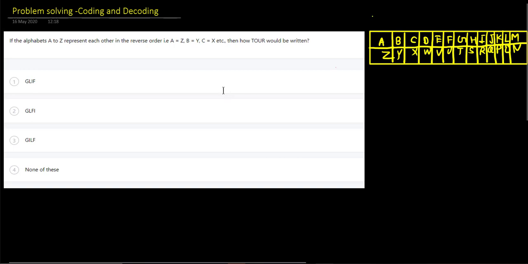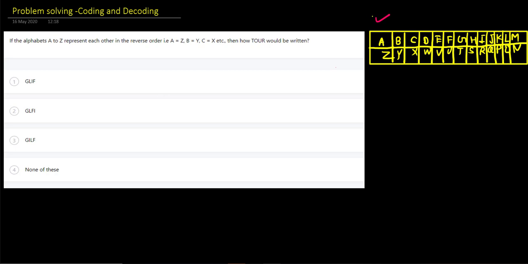So we will be doing some problems based on the coding and decoding which we discussed in the last class, and I gave you the trick for remembering the position of the alphabets. Now we will use these tricks to solve the following questions. I have written down all the positions from A to M and then from N to Z. M is the middle alphabet in the English alphabet, and you need to remember the positions in order to solve the questions faster.